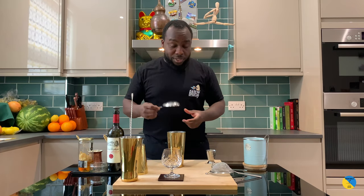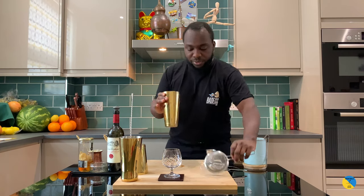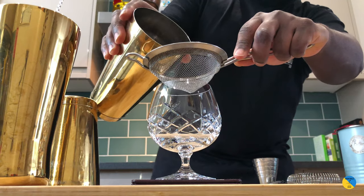Once it's done, I'm gonna strain it. So, you can use a strainer, or you can just put it this way. Just strain it straight into your glass.